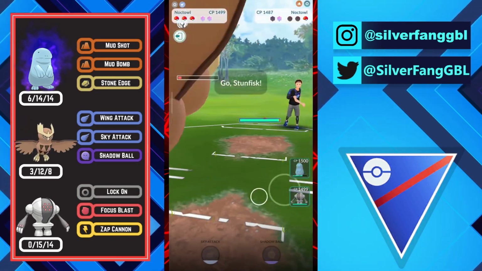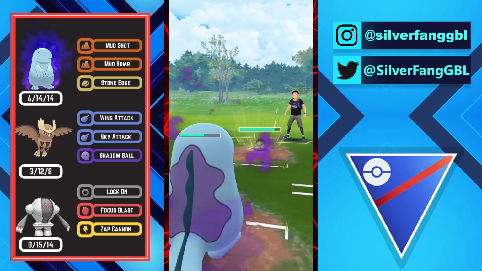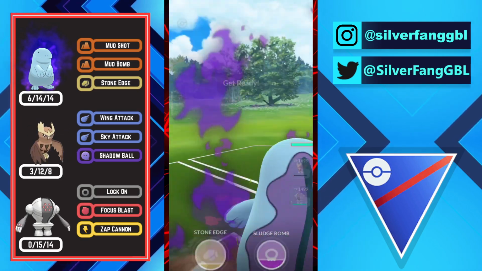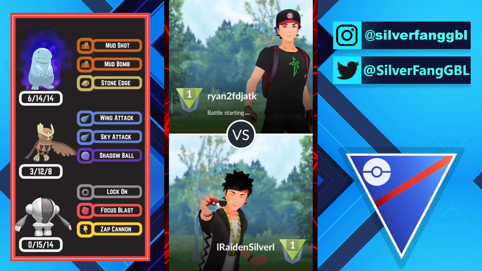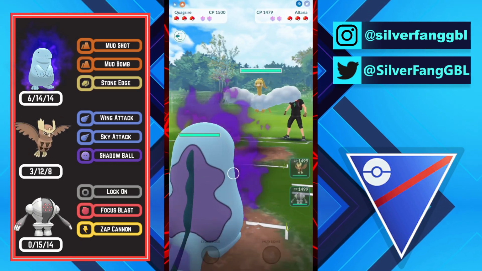Here we have a Noctowl mirror matchup. I was able to win this match and I switched out to my Quagsire so that Stunfisk can farm down my Noctowl. I'm gonna no shield this move because I was counting and it was just a Rock Slide. I'm gonna throw Stone Edge, just baiting that I have an EQ, trying to get shields so that I can sweep with my Registeel, and opponent surrendered.